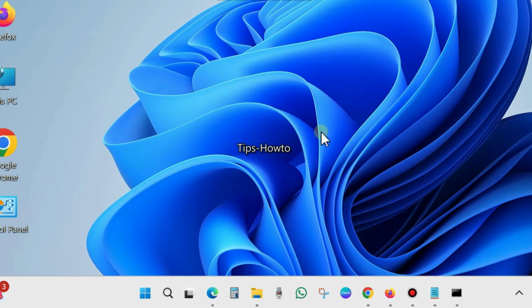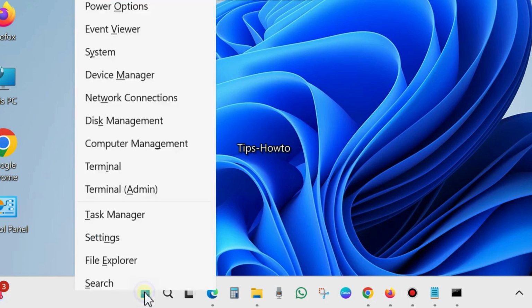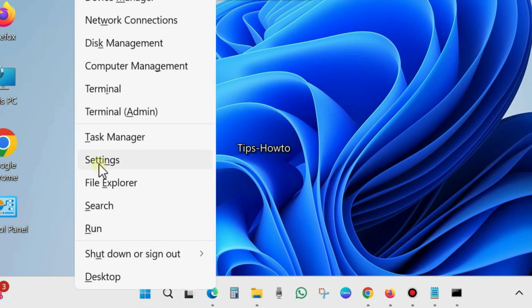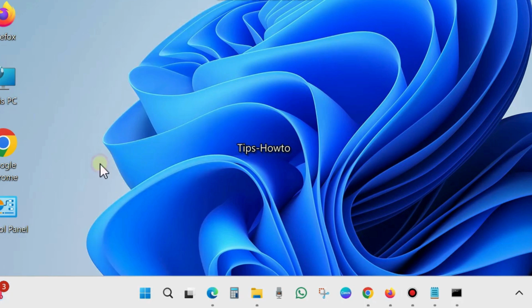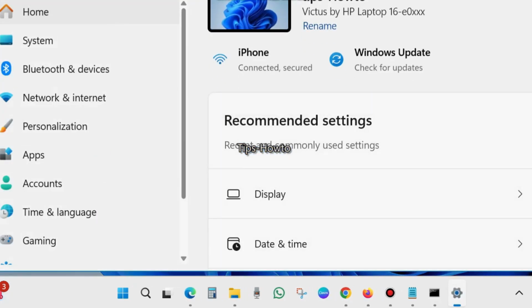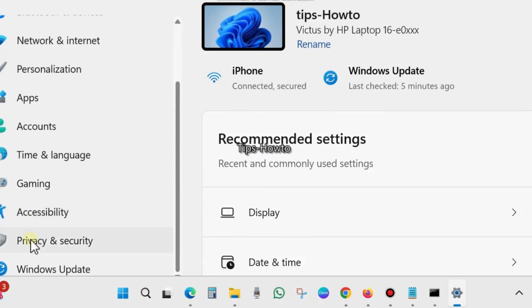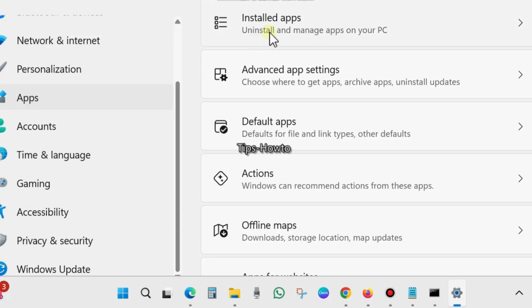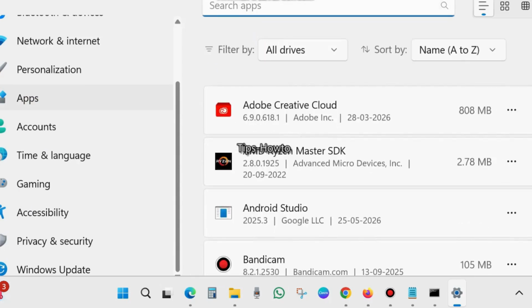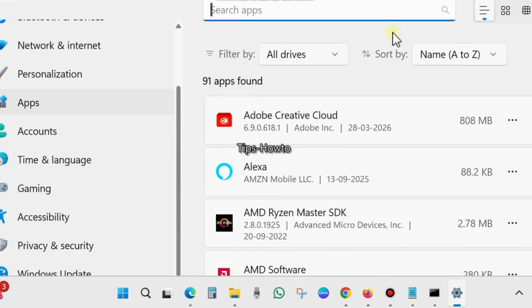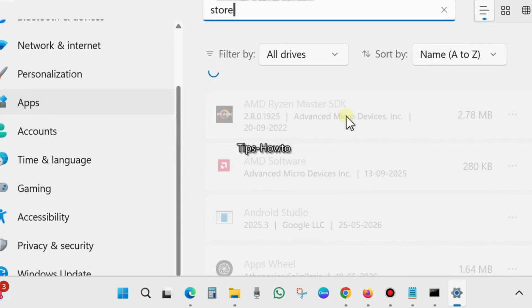Right click on start button and choose settings. Here on the settings page, from the left side of settings, choose apps. Click on apps, thereafter go to the right side and here look for Microsoft Store apps. First go to installed apps and here look for Microsoft Store.